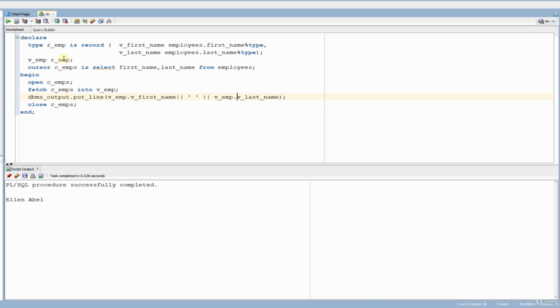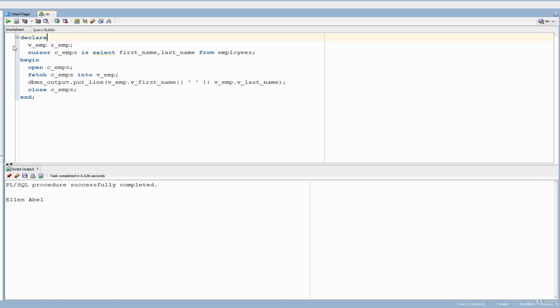So if this is not a good way, what else can we do? The second way is, since we selected from only one table, we can get the row type of the table. Let me show you. Now I'm clearing here, and v_amp is equal to employees%rowtype. Now we have something in our fetch.